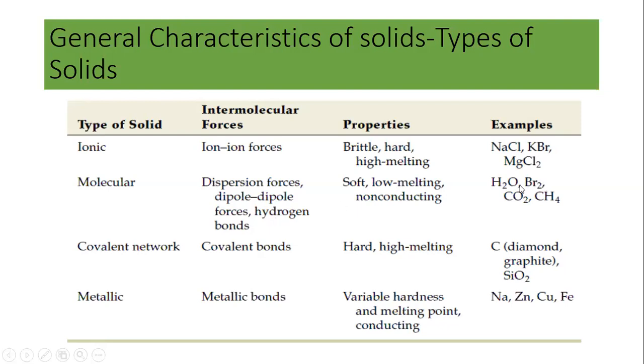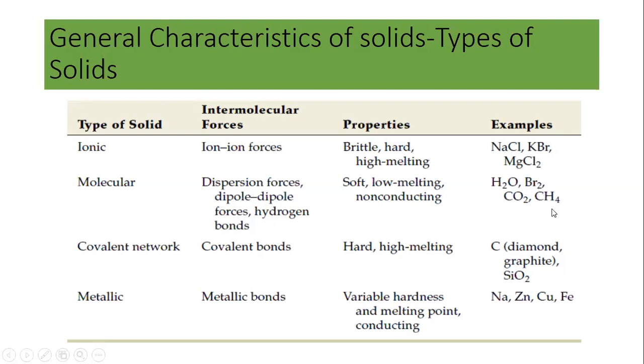In the case of bromine, this is a non-polar molecule, and in all these, covalent bonds are present. So we are talking about the intermolecular forces, that means how one bromine molecule is going to interact with another bromine molecule. Because this is a non-polar molecule, there should be weak forces, and we call them dispersion forces, or another name for dispersion forces is instantaneous induced dipole forces.